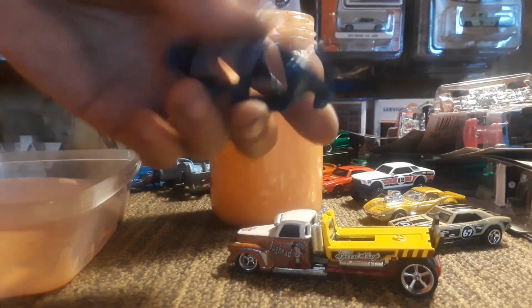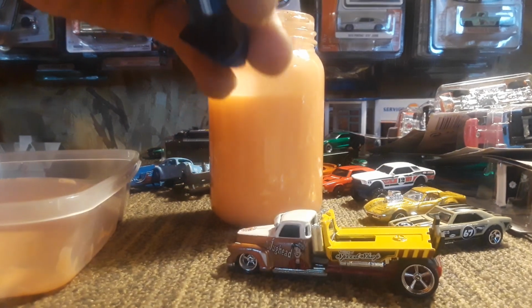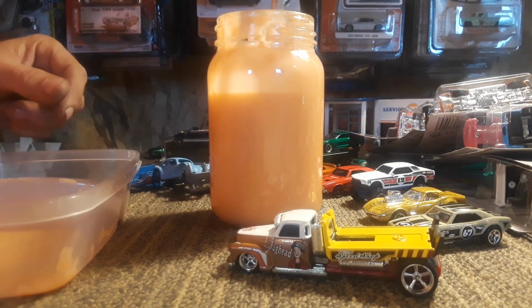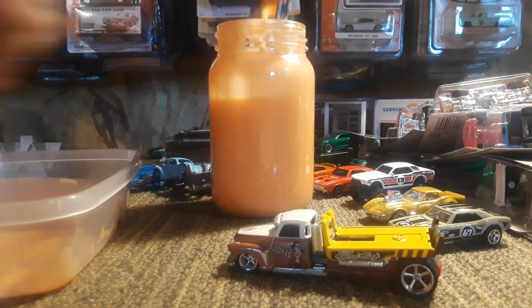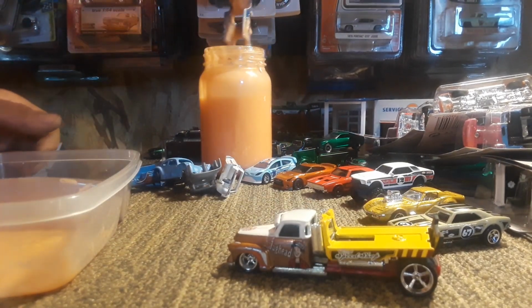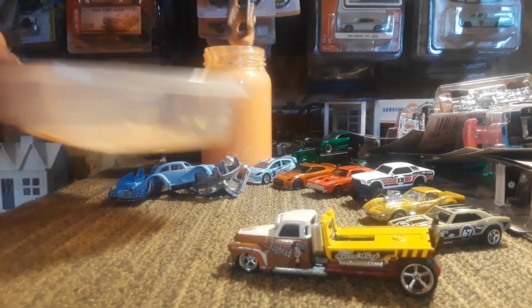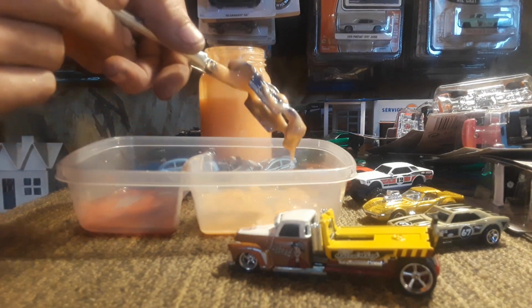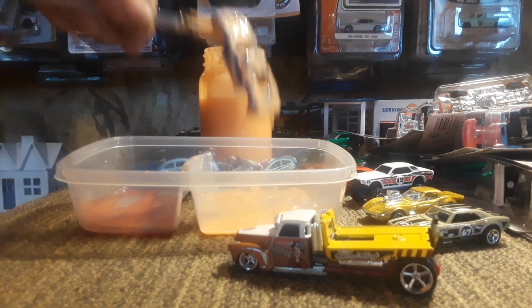It's a Ford GT, got for 50 cents in a dump bin, pretty rough condition. I got the same one brand new out of a blister, so I never made a custom of a Ford GT. Just dip it in like that. And this citrus, you want to make sure it's completely coated. There's a spot that ain't, so I'm going to dip it again.